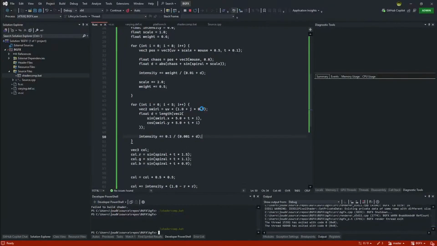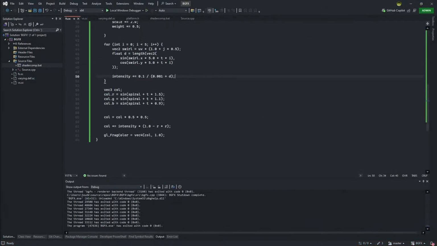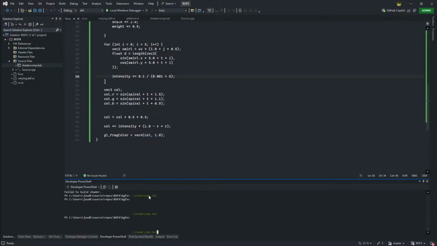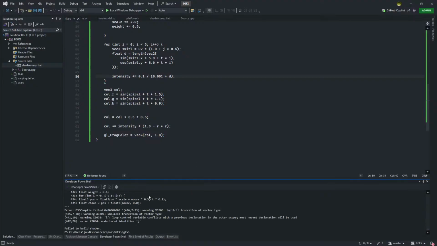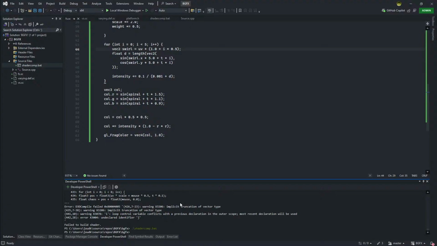Or wait, I didn't compile the shader. Alright, let me just compile it. J. Run it.